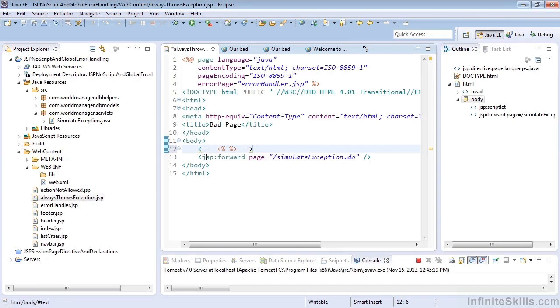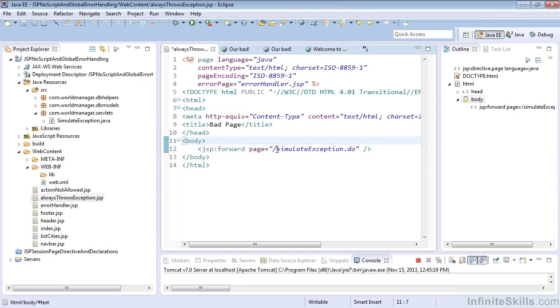And that's even the case if you try to use a scripting comment, it will still be a problem. We'll still not be able to run this page because the scripting is invalid and those comments are considered part of that. So what we'll do is actually just remove all of that. And if you wanted to see what that page said before, you could go back and look at our previous lesson. But essentially, it was just checking for that parameter and then throwing the exception.